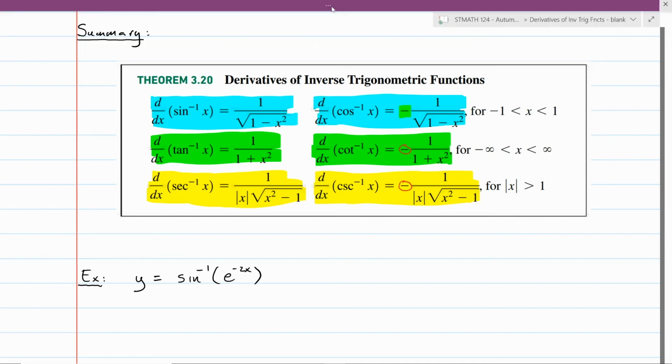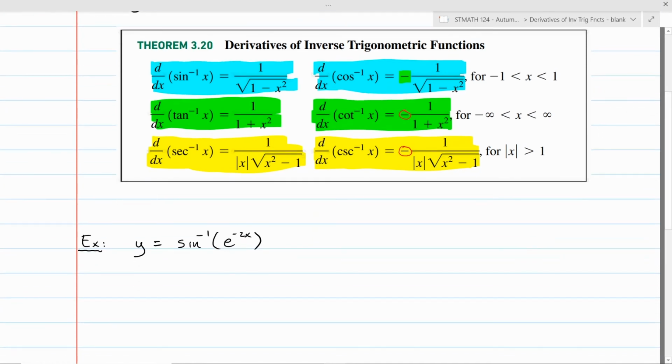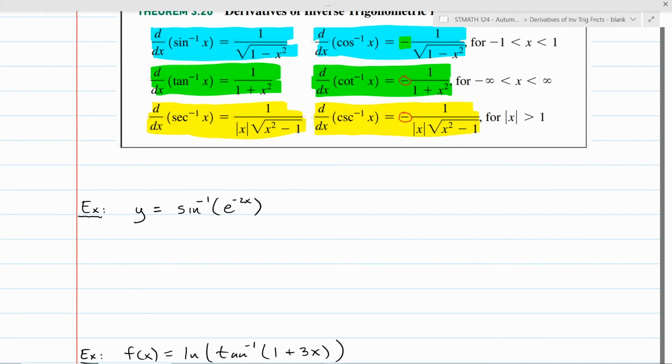So the amount of stuff you have to commit to memory is really not too great. You've got your general rules, like the power rule, the quotient rule, and the product rule. You've got a few general procedures like implicit differentiation and logarithmic differentiation. And then you've got a few specific derivative formulas you need to know, like the derivative of e to the x, the derivative of natural log, the derivative of b to the x, and the derivative of log base b. Now you've got these derivatives of inverse trig functions. And that's everything. So, not so bad. Let's put these to use to calculate some derivatives.